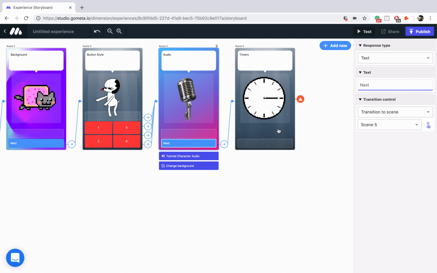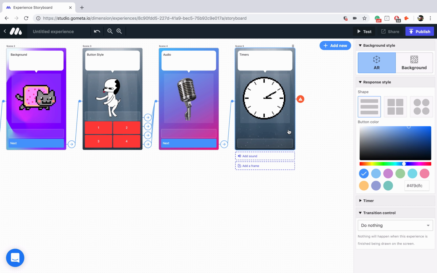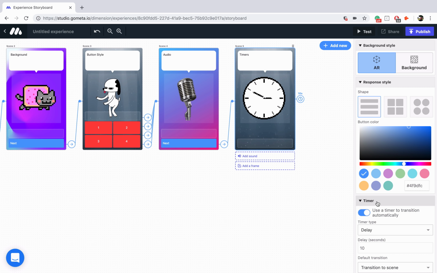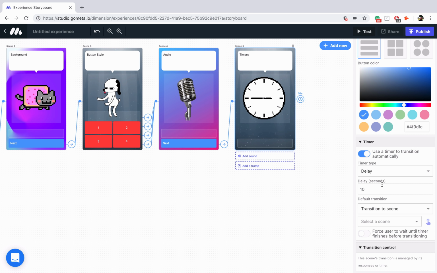And now let's go ahead and add our timer. So we're going to click in an empty space within that scene, and then you'll notice underneath the button controls there's a control that says timer. We can actually use a timer by switching this on, and then we have our timer here. Now this timer is set to delay, and we're going to choose the number of seconds that we want our timer to be. So right now it's set at 10 seconds. Let's say I wanted to set this to 7 seconds. This is going to count down from 7 at the top of our character scene.